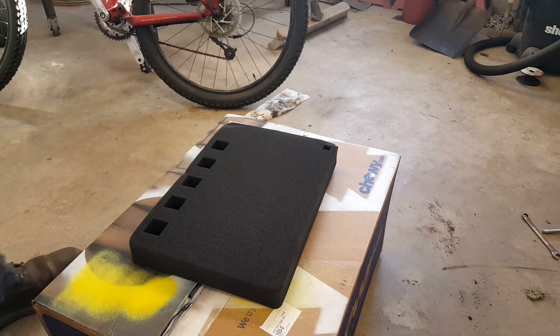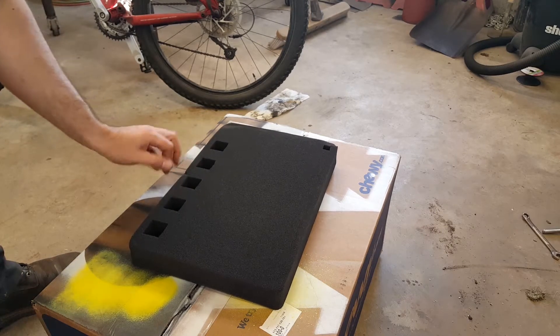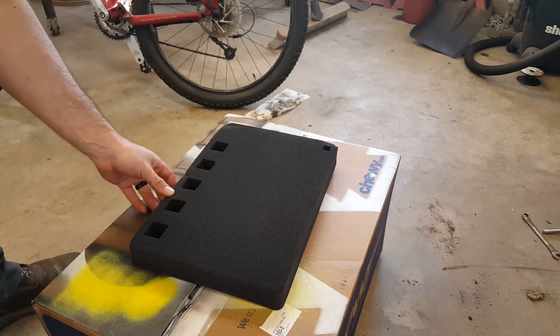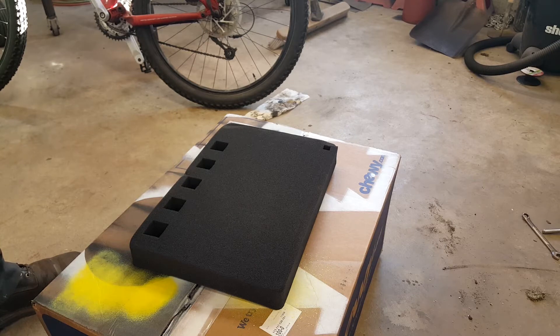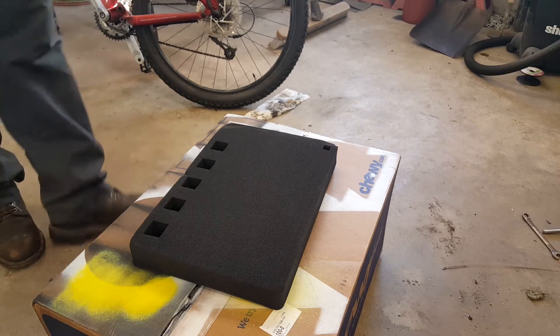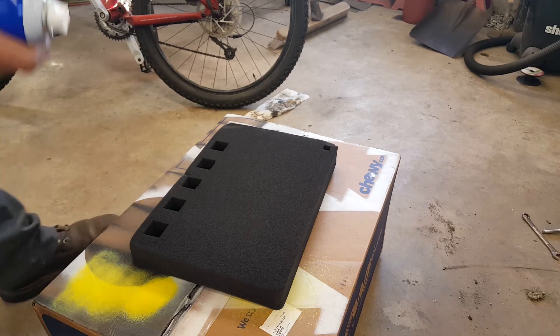Alright, here we are out in the garage. This is actually the middle layer — the bottom of the middle layer — and you can see it's already separating there too. I'm going to start on this part in case it does something stupid, or just as good practice since you can't see it. Already took the crack out of this can. This is actually a black spray and obviously the foam is black, so here we go.